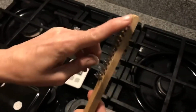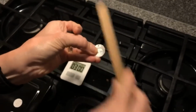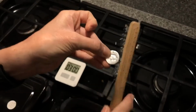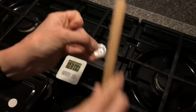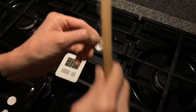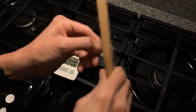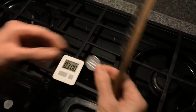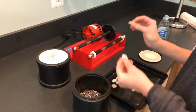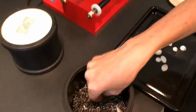So this is when I start the first polishing process with my metal bristle brush, and I brush it in smooth motions all over the piece, and it will take away the white and show you the silver. So here is a non-brushed piece versus a brushed piece, the white versus the silver.